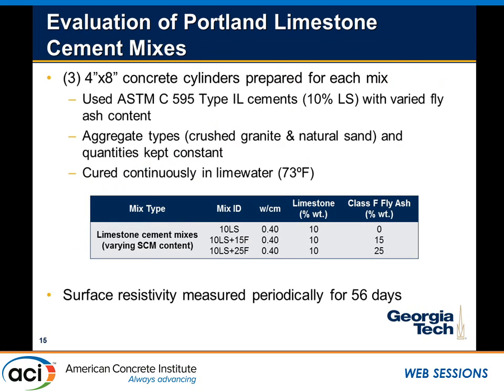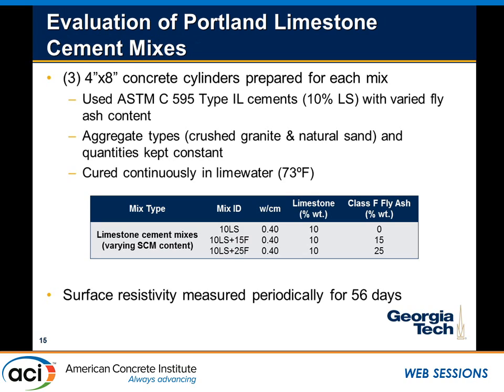So taking this framework now, we decided to look at some lesser understood mixtures, these Portland limestone cement mixes, and that's sort of a hot topic these days, and a lot of research has shown that limestone cements and fly ash, for example, have a nice synergy where you can get higher strengths and lower permeabilities when you combine fly ash and limestone together.